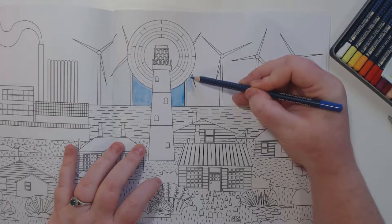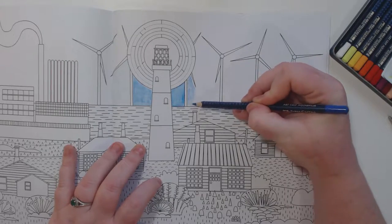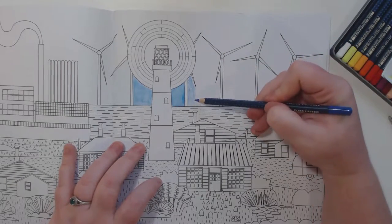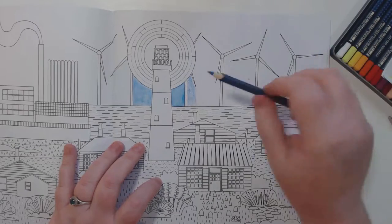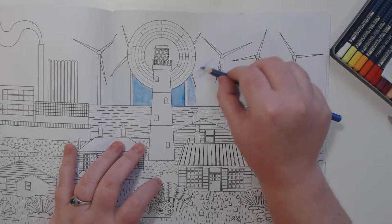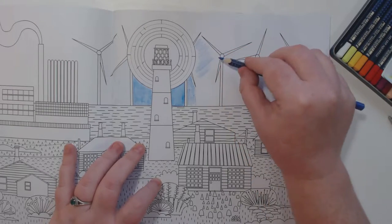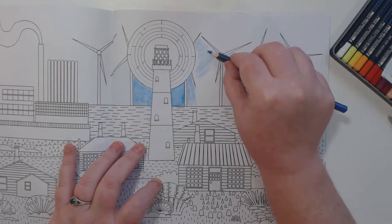And if you don't want to pick up the brush every single section, you can just colour the whole thing and then sit there with the water and finish it all off. Now, because this is a larger section, if you take your brush on its side, your pencil on its side, you can shade, as you can see here.